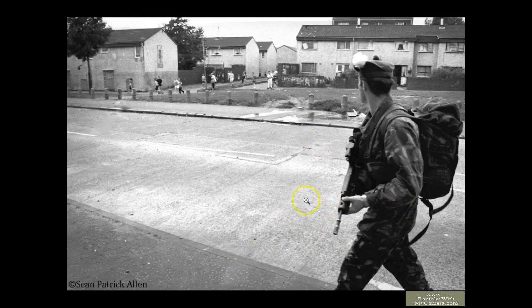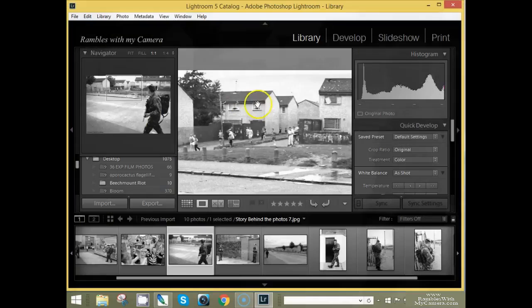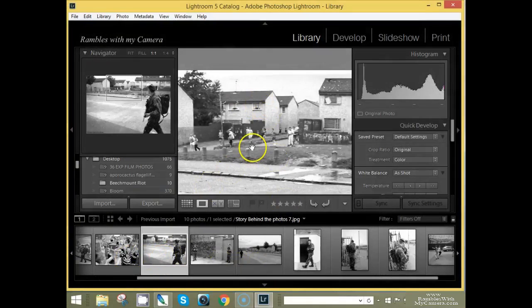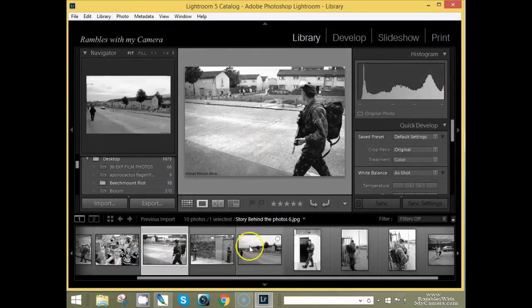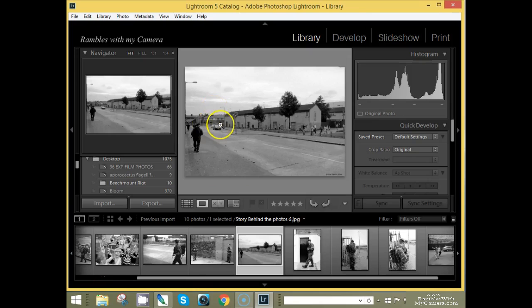So I got down a wee bit, and you can see the kids in the background there, and the soldiers sitting looking. You can almost feel the fear of what's happening, because at the end of the day, guys, there are large bricks there, there are stones, there may have been battles. But the soldiers had to go past that. As I say, they went down the bottom of this street down here.